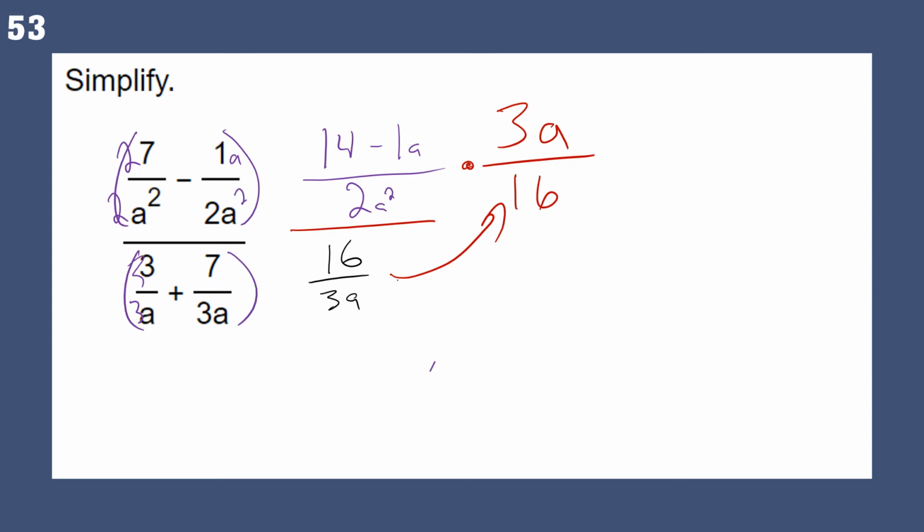Now, before I combine these, I might simplify just a little bit, okay? In other words, I can notice at this point that I can take an a out of the top and bottom. Beyond that, I don't see anything that jumps out at me, so I'm going to go ahead and multiply. I'm just kidding. I'm going to leave it just like this. Unless it tells you you have to, let's make our life a little bit easier, and I'm just going to leave it just like that.